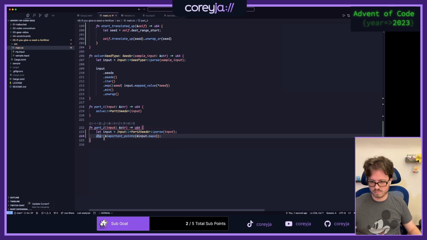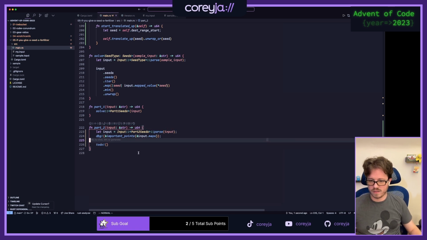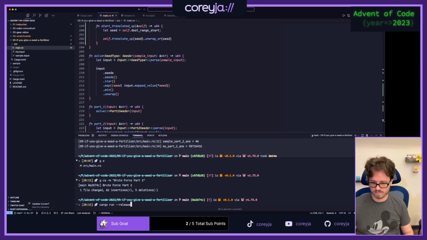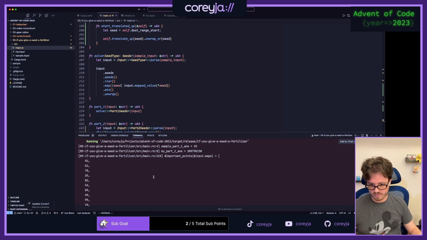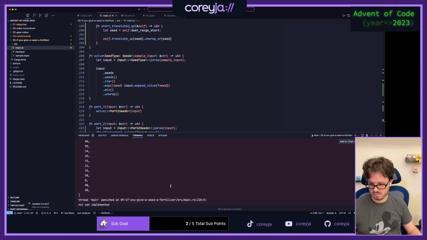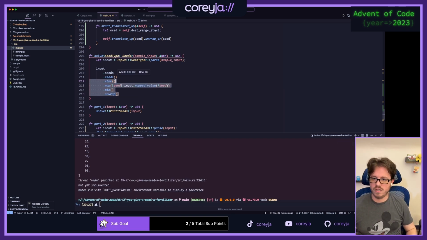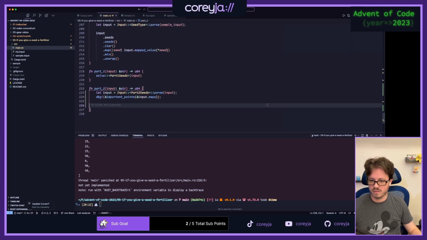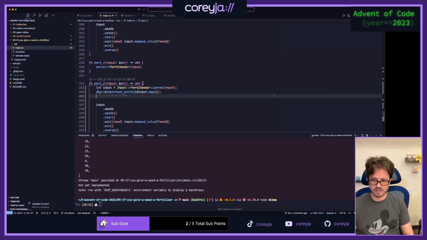Debug. To do. Okay, awesome. Cargo run. Those look like some important points. Okay, so what if I then just run it with that important point? Oh, yeah, okay.